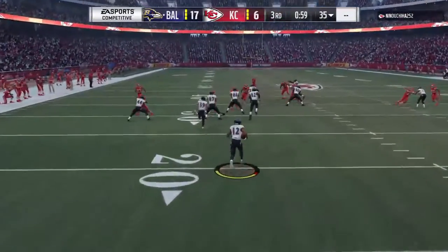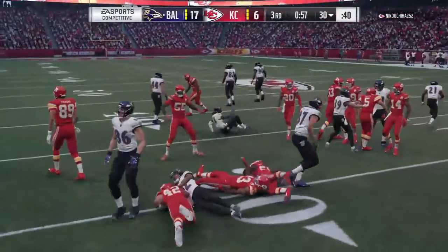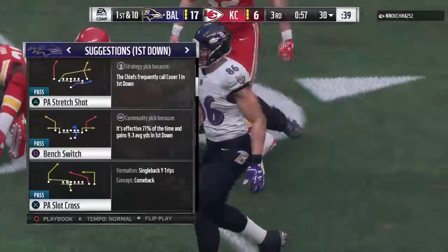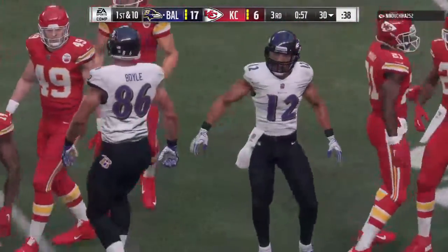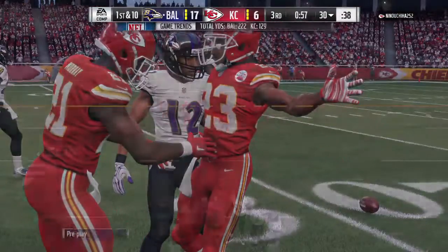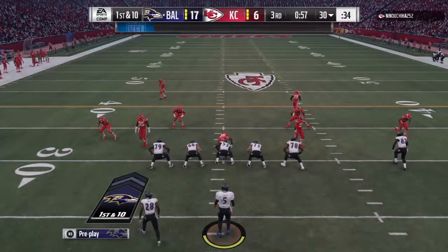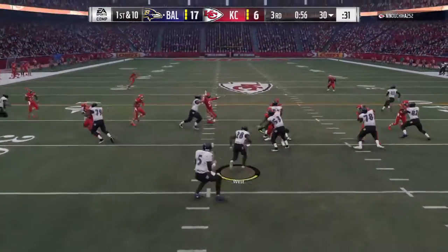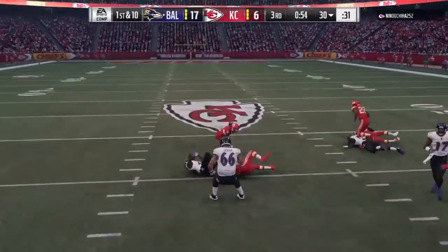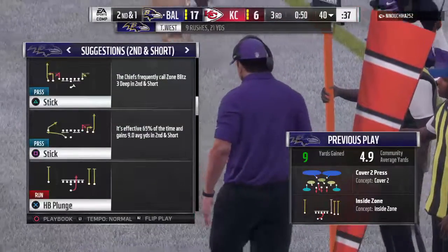To return, here's Michael Campanaro, and a nice return sets him up pretty good here at the 30-yard line. And the Ravens taking the field. They're hoping to redo their efforts in the last drive when they got into the end zone. And just think of what it's like now on the sideline. Because when you score a touchdown, you have to go over and look at the tablet and see what you did on the last drive. When you scored points, it's a whole lot better view than when you're trying to figure out how to fix things there. And he'll get this up to about the 40.